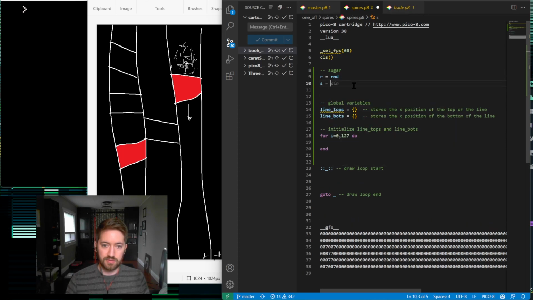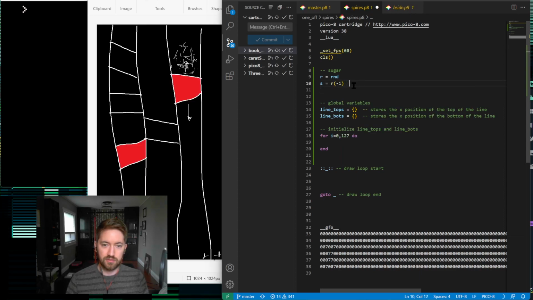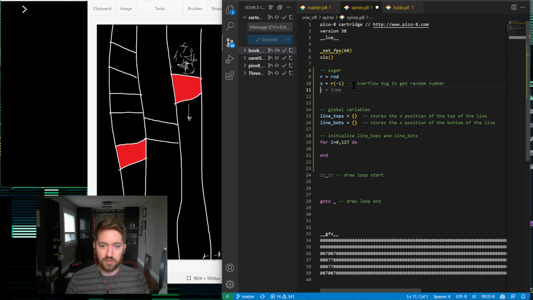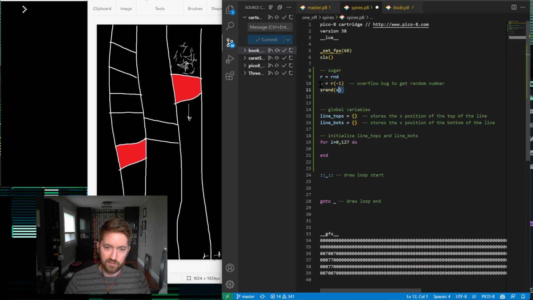S equals R minus 1. Overflow bug to get random number. srand s. So this is going to fix the entropy once, but it's not going to lock the entropy.